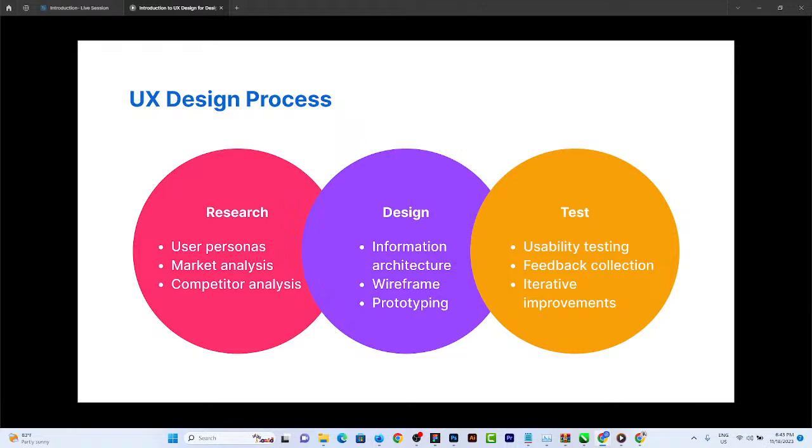So after you've done this, you do prototyping. Prototyping, like I said, prototype something that is very close to your final results. That's the best way to get it. And then you can see where usability testing comes in. Once you are done, you can do your testing. You can do usability testing, do feedback collection, then iterate on it. Iterate means you keep improving.